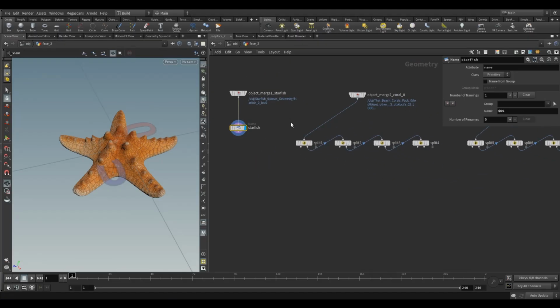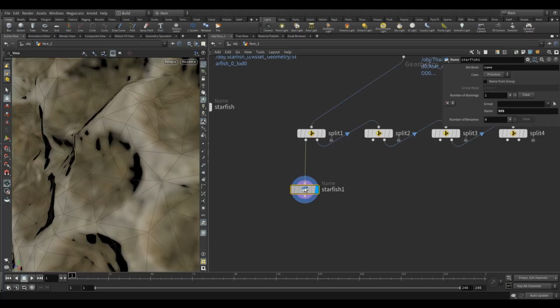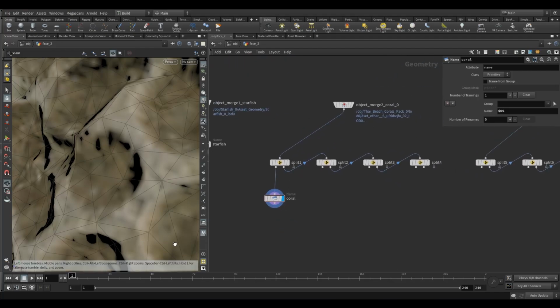Next, coral. I'll just alt click and drag on this, plug that in there, and this one will be coral. Which one is it? If we look up here, coral 0, and then version 1.